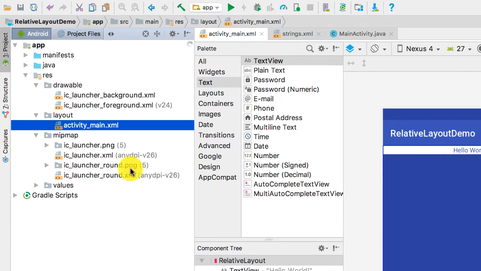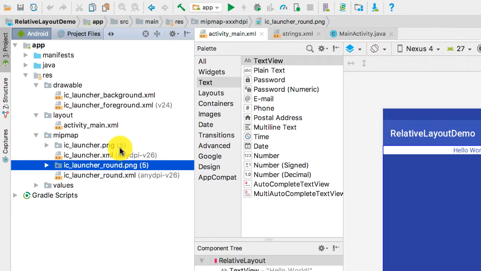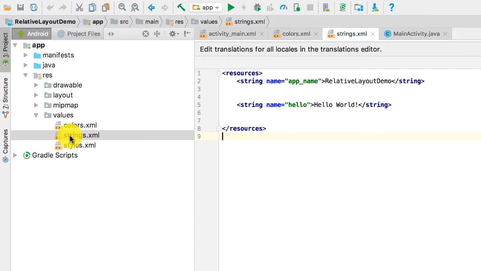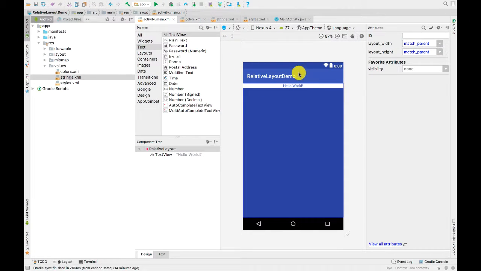This is our layout, and you have mipmap. Usually these are PNG files that represent the symbol of the app inside your phone. Usually these are picked up by your Android phone to become the symbol, or the icon, of the app in front of your phone. But what we're interested in is this values folder. This values folder contains the XML for the colors, the strings, and the styles. But what we are concerned with is the strings. So we have here the string for the app name. Actually, this is the default when we created the app, but we can change this one if we want to. Just to show you, this is the app name being picked up by your notification bar.